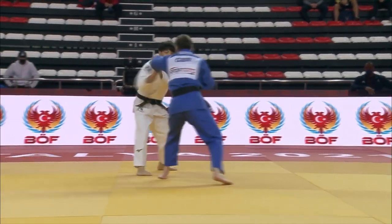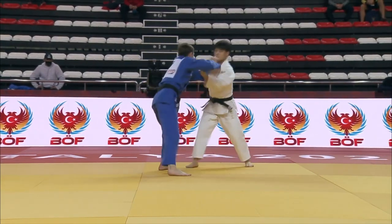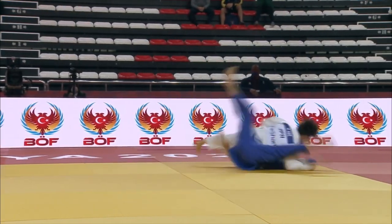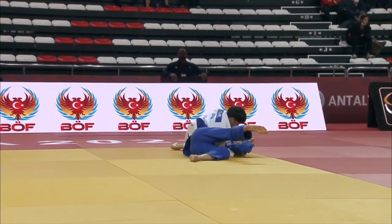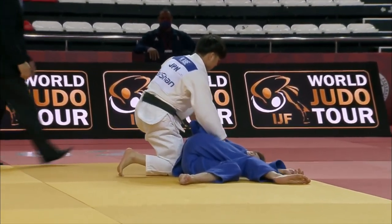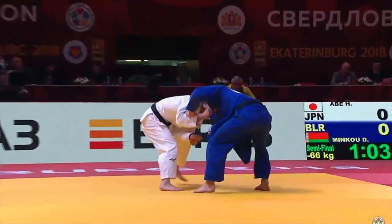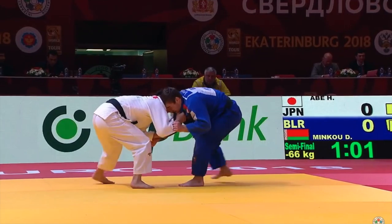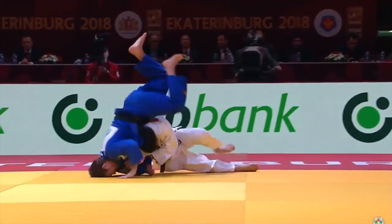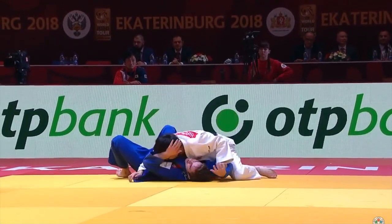If your throws were so powerful that you could leave your opponents motionless and unconscious after they hit the tatami, then I'd understand why you don't put a lot of effort into winning with newaza. Hifumi Abe's newaza victories are few and far between. He has a small number of wins with osaikomi, or pins. At times, some of these transitions from tachiwaza to newaza are a mix of world champ meets Forrest Gump.